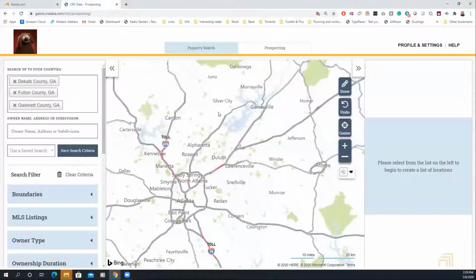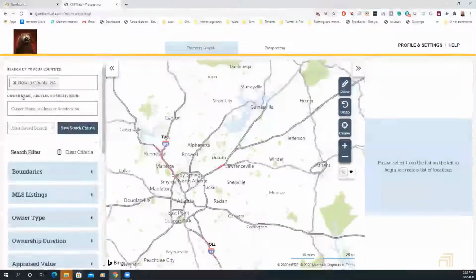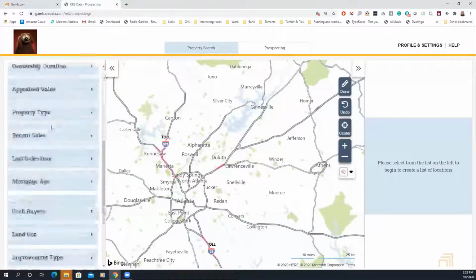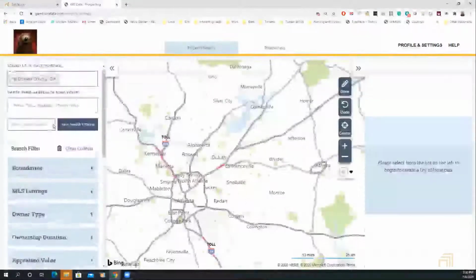The prospecting system itself has gone through a bit of an overhaul, which makes it a lot more like if you were using a Remine or something along those lines. Instead of before, where you would start with your counties, kind of like your search, and drill down from there, here they've broken everything down into a toolbar located on the left-hand side of the screen.